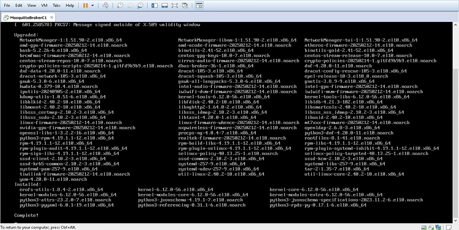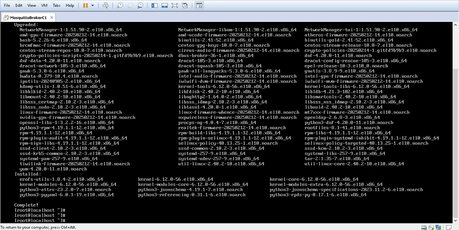I can use the root user, but otherwise I would suggest a user be created and sudo permissions given to that user, with a few root privileges to install all these commands. Yeah, we are done. So DNF update is done.